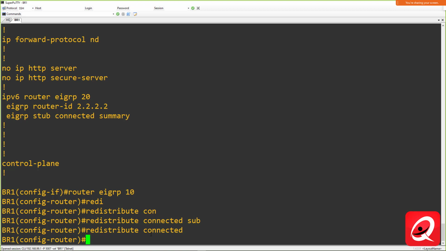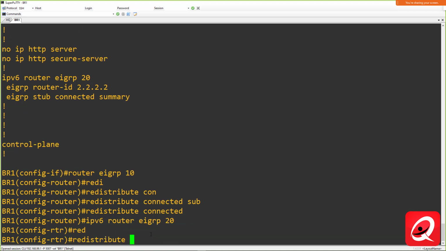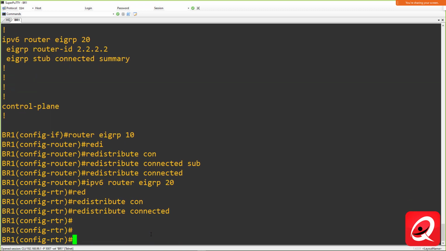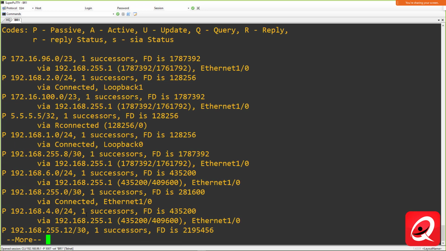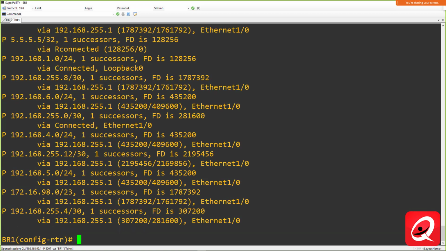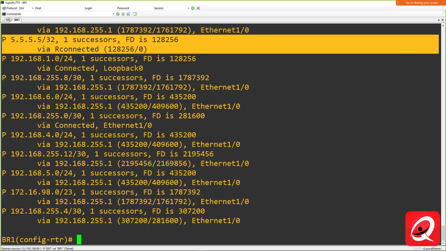And I go into IPv6 router EIGRP 20, redistribute connected. So if I do a show ip eigrp topology, that 5.5.5.5 network is now part of EIGRP. You guys don't have to do this. I'm just demonstrating what the stub feature is doing here.